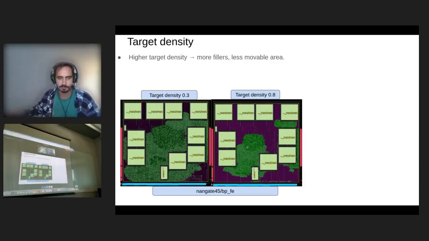Actually, I was referring to the terminals, the input and output pins. Normally there are a number of connections between the macros and the cells that are being placed.